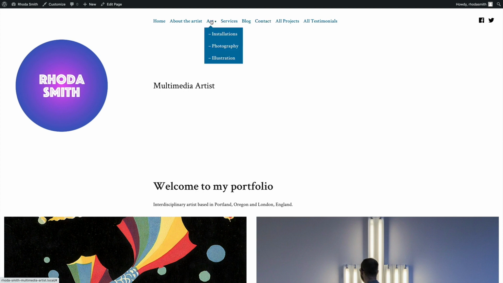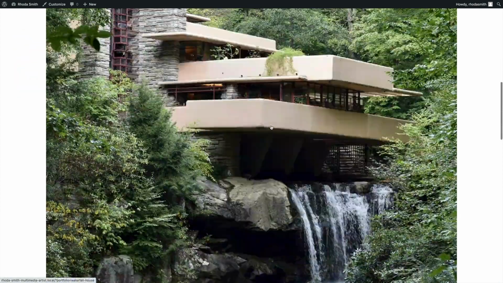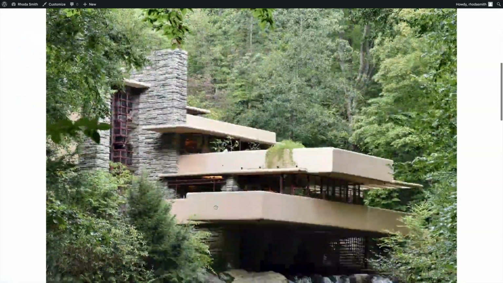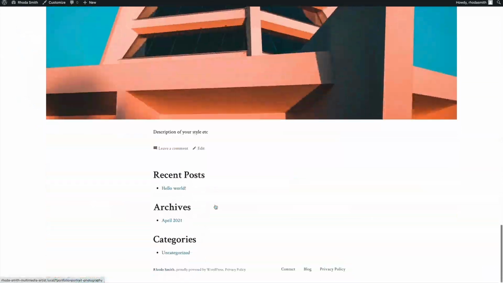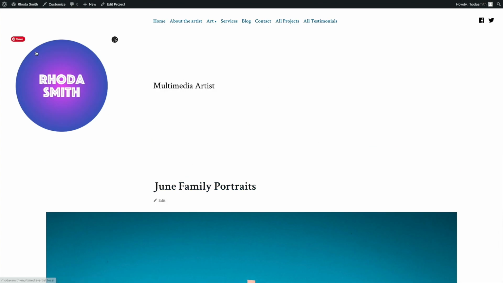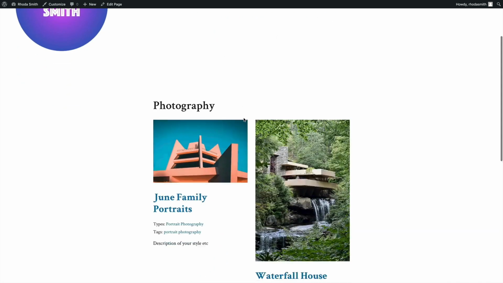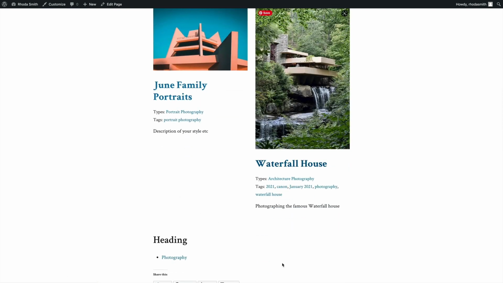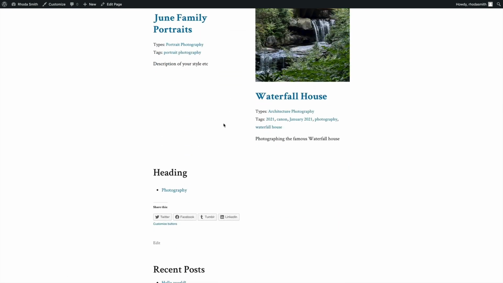Now, one of the reasons why I chose instead to create separate pages for each of these categories is because it gives me more control over how to showcase content. However, if you're in a pinch or you don't really care, you can pull in all projects automatically and they will display as an archive page. And they'll just show in order like this, and you can click on each project and it takes you to that project itself. However, I think there's a little bit more beauty in showcasing them this way and having a little bit more control. If you wanted to bypass shortcodes altogether, you can absolutely do that.